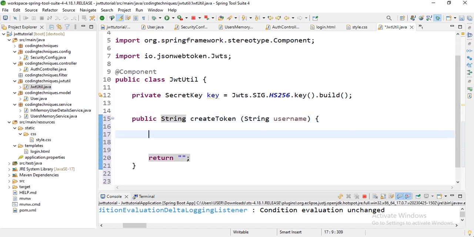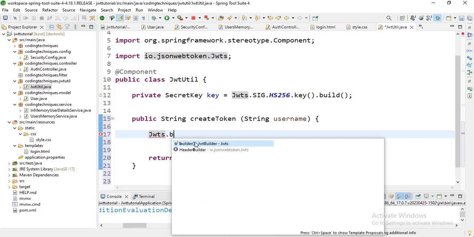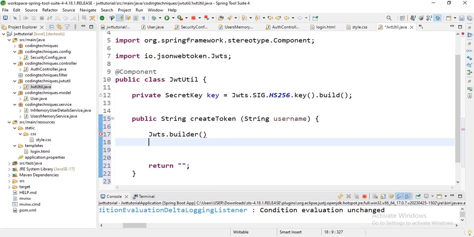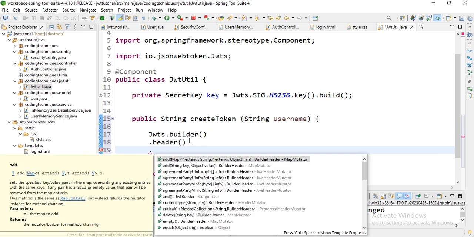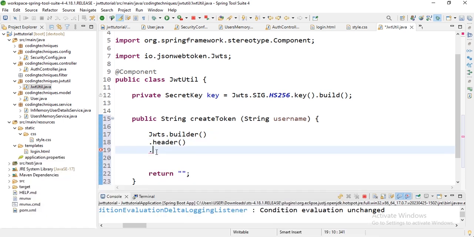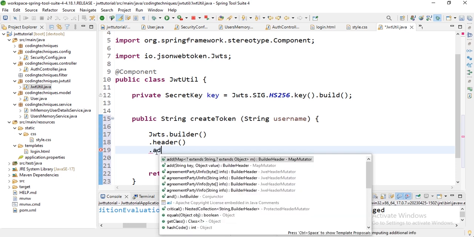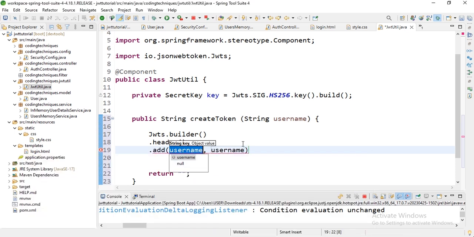So let's start this by having Jwts.builder, and then first we need a header. We have said earlier the header is what describes the metadata about the payload. So let's add the header. To add the header, we access this method, and then we use the method add. Here we have the string key and the value.